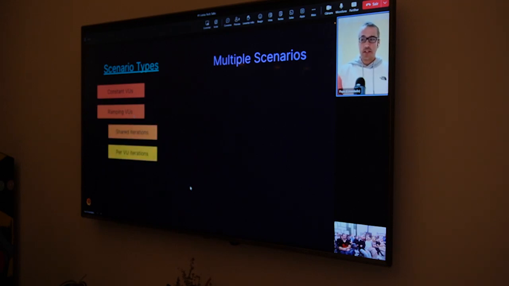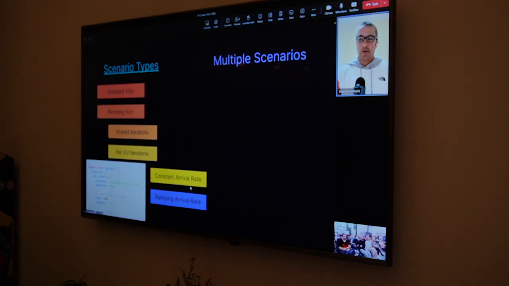Then we could also set the load in terms of iterations, as we have seen before. And the last is in terms of arrival rate. Arrival rate is the one that we will use if we want to set up a test in terms of requests per second. But KSIG cannot set up a request per second rate because it doesn't know how many requests you are going to execute in your test. So the way we can do it is that KSIG can set a number of iterations per second, like here, run 100 iterations per second. Then you may execute just one request, and then you are going to have a load test that does a 100 requests per second rate.